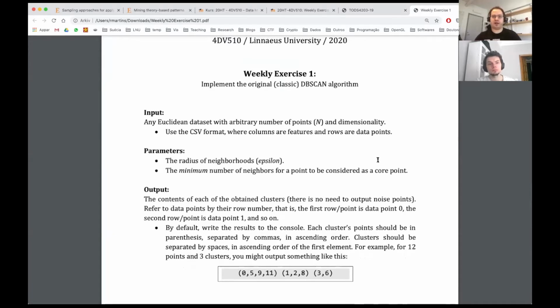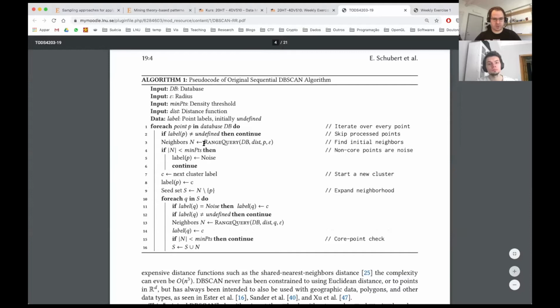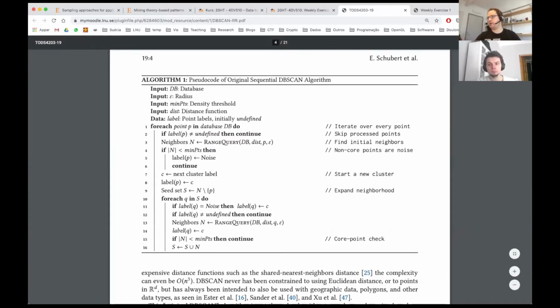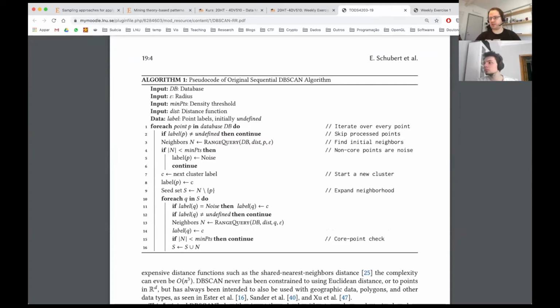One thing that you might ask yourself is this thing here, range query. If you look at the algorithm, neighbors N is assigned the results of a range query. This range query is nothing but a neighbor query. It says range query because it's not the usual nearest neighbors query, where you ask for a certain number of nearest neighbors, like give me the 10 nearest neighbors, or the 20 nearest neighbors.